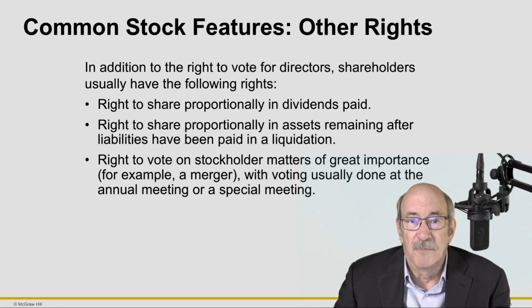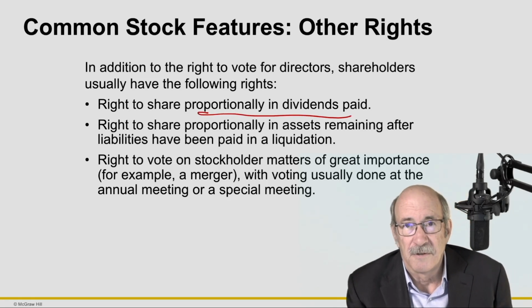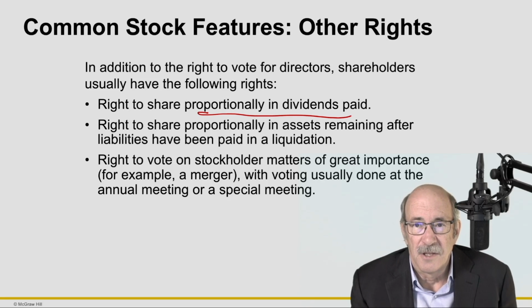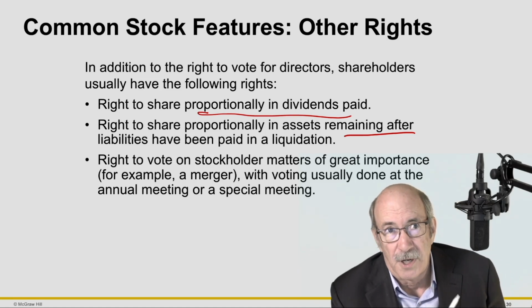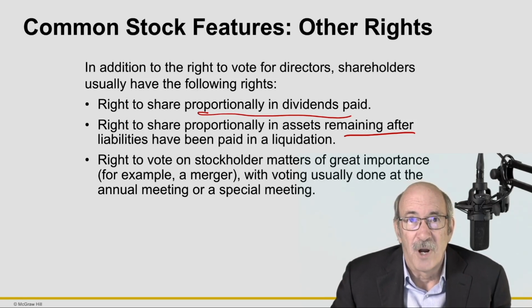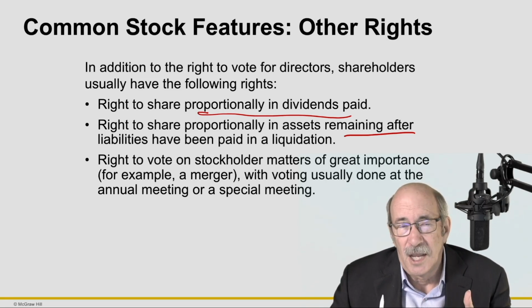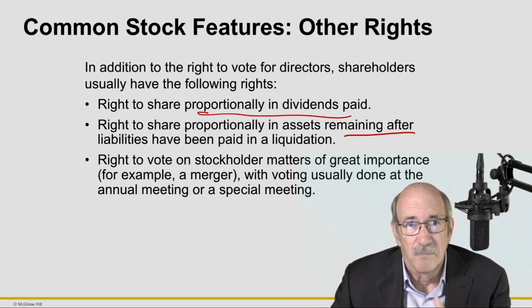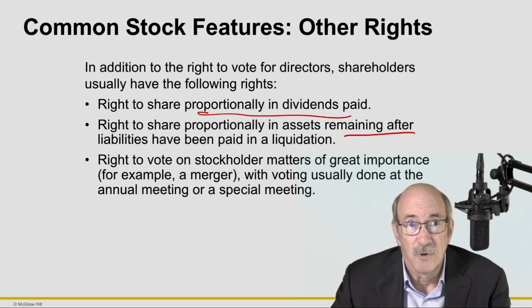Some other rights that shareholders always have, of course, they have the right to proportional payment of the dividends. And in the case of a liquidation, they would also have the right to proportional share of the assets or whatever is left. Usually that's not a big deal because there's usually nothing left. And then they have the right to vote on other issues that are brought before the company. Usually we're talking about electing board of directors and the auditor for the firm, but there can be other issues that are brought to the shareholders, either by the company itself or sometimes by a small group of shareholders.